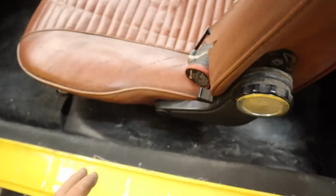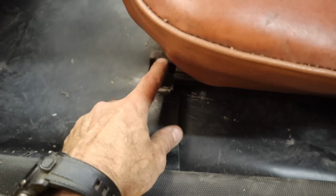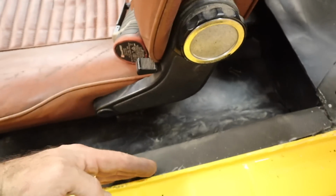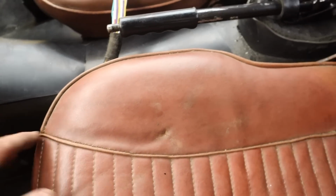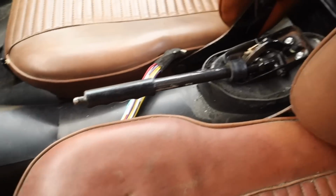So what I am thinking is I'm going to have to move the seat over this way, and then I'll actually have room to build a bit more of a center console and have space for the air conditioning lines and just the bits and pieces I need to fit there to make the car do what we need to do.